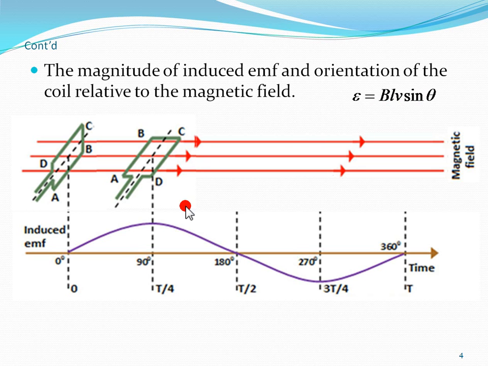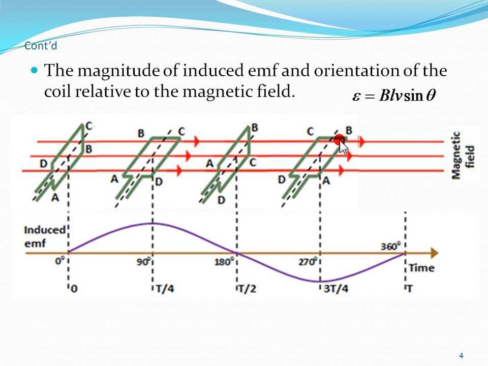You see? And when it takes this position, at this instant the DC part is moving in this direction. Its velocity is this way. That velocity and the B make 180 degrees and we get zero value for the EMF. When the DC takes this position, as it rotates from its initial position through 270 degrees, the V at this instant is upward and the B is in this direction. They make 90 degrees. Therefore, the EMF is maximum on the opposite side.